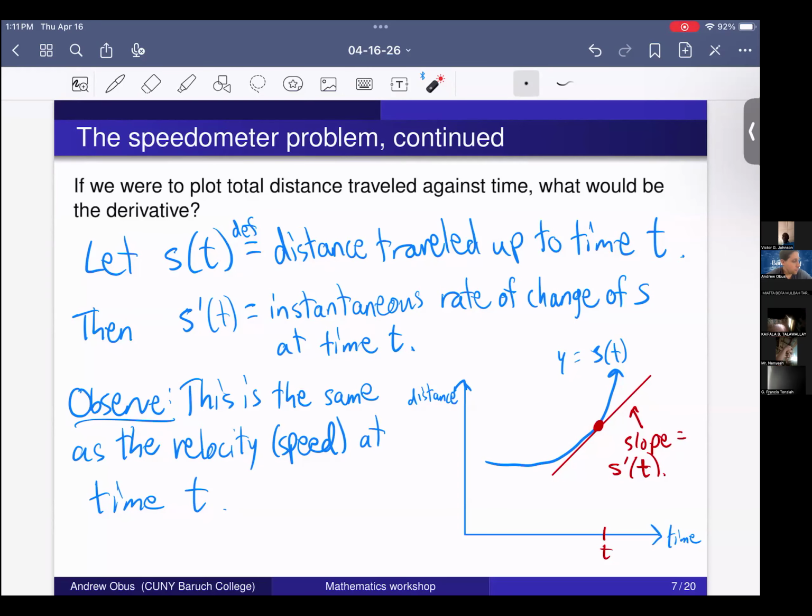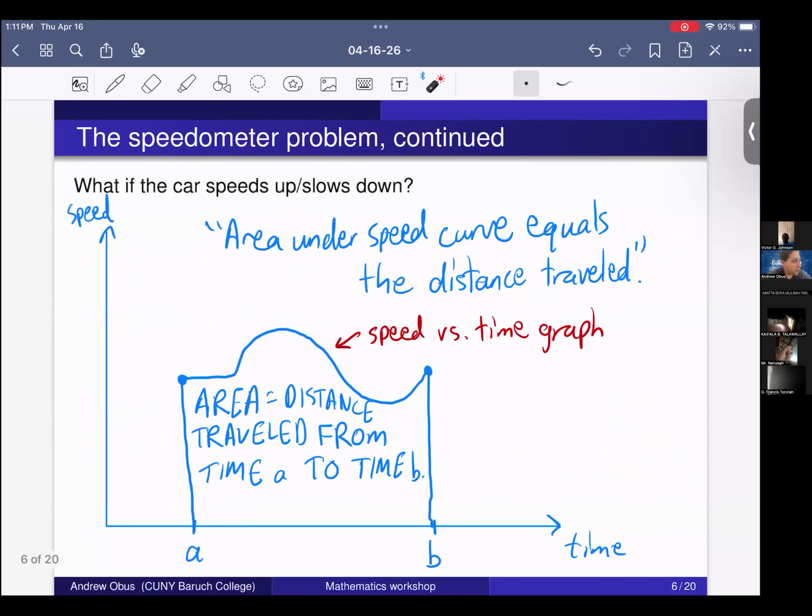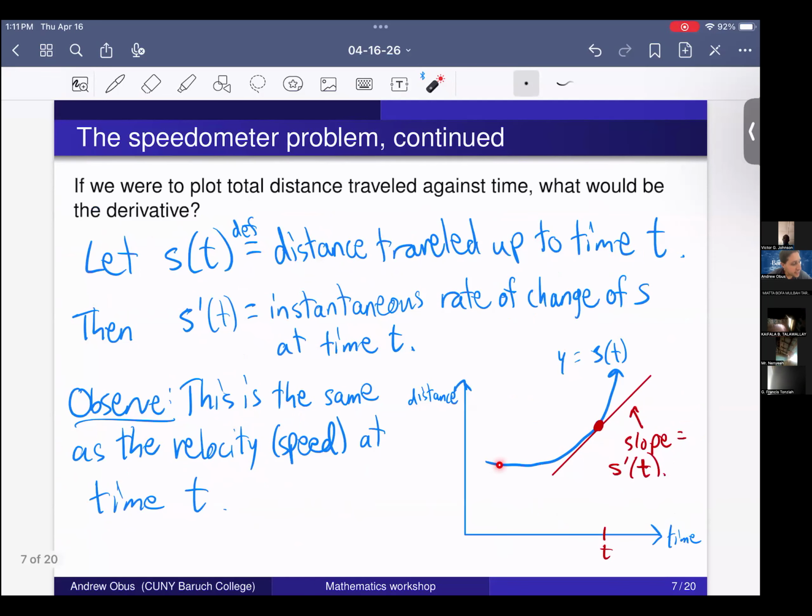Exactly. Okay. So we've got two things going on here. If I draw the speed curve, then the area underneath is the distance. If instead I draw the distance curve, distance versus time, then the slope of that is the speed. So what we're going to do on the next slide is put these two ideas together, and then the fundamental theorem of calculus is just going to come out from this. And when I say the fundamental theorem of calculus, what I mean is our method for how we're going to calculate the area under a curve.